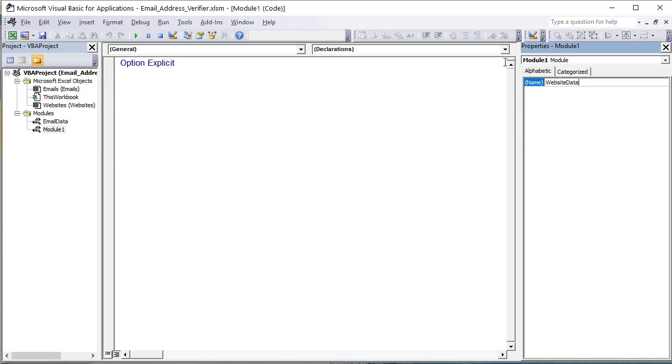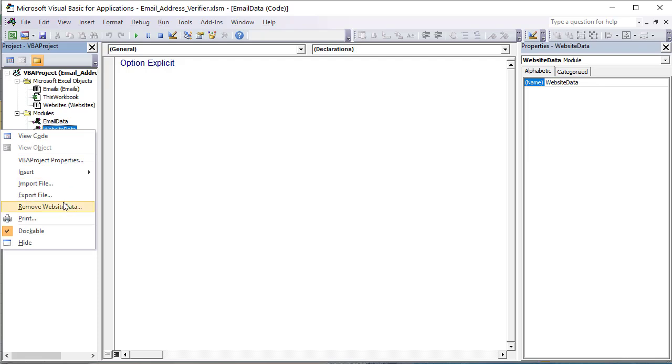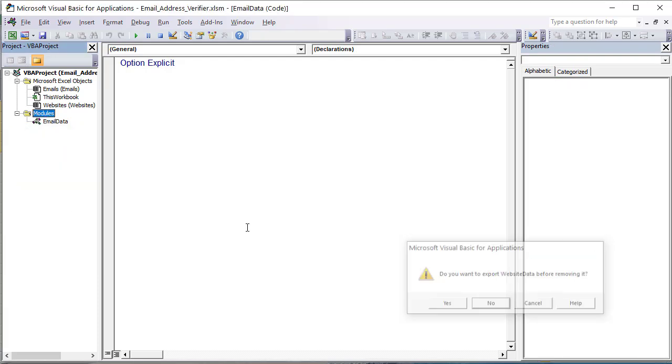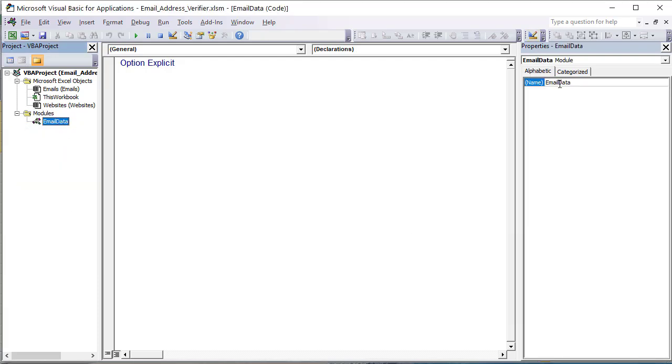Okay, so for the email data, what do I want to do? Well, we could probably put them both. Both of these macros are going to be so similar, maybe we'll just put them together. If you want to remove a module, just click Remove. We don't want to save it. So we'll do both. Because they're so similar, we can use the same variables, email, website, data. Okay, so that's what we're going to do.